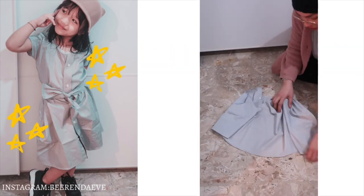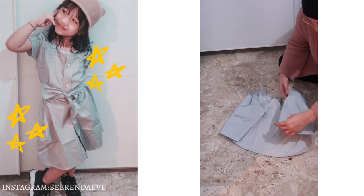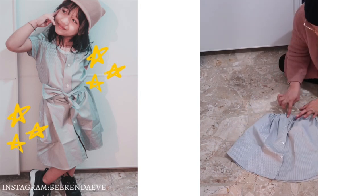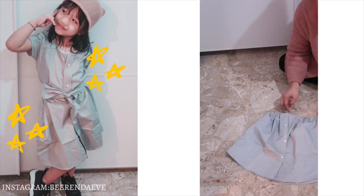So this is how it looks like. Unfortunately, I lost the footage of where I sewed it, but just resew the skirt with a straight stitch, keeping it crimpled.